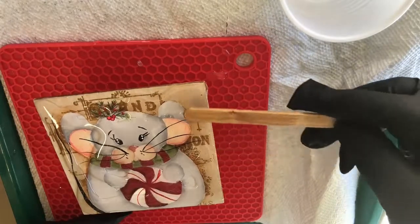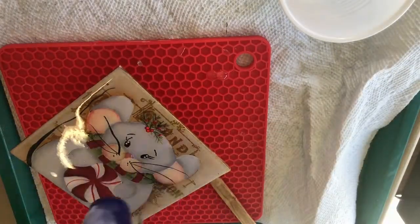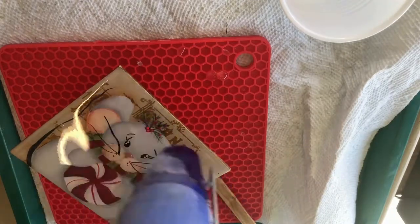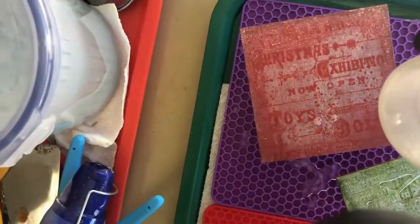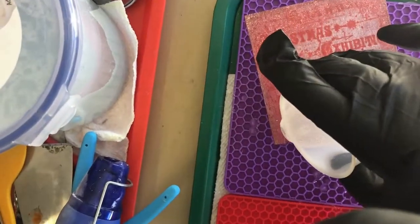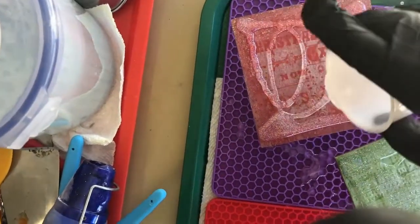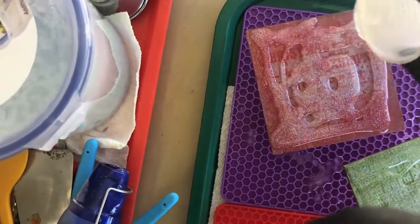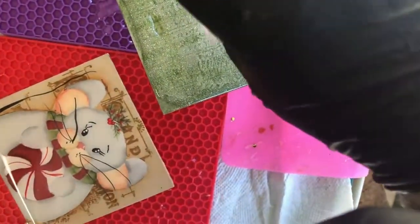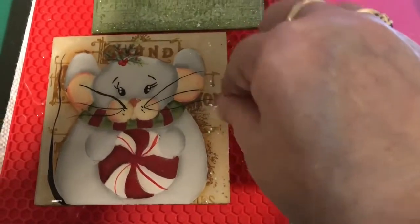And when you pour the resin over the coaster, it does self-level, but you kind of can help it along. And I do use my embossing gun there to get the bubbles out. And then I did do some resin with the glitter already in it for the red and green one. And I'm showing me pouring that. And again, these do self-level. I do have them on little cups so that they can drip off.